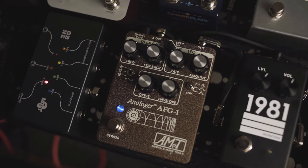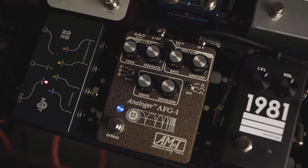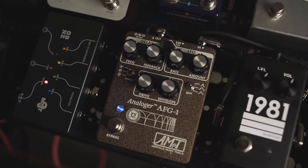So this bottom module here is a really interesting approach to flanging. The drive is exactly what it says it is. It is a drive, it is analog gain staging with a slight mid focus that just sounds honestly very, very good. Stacks really well with the LVL. All of the gain staging on that intro track was all done by basically maxing this out and giving it a little bit of extra juice with the LVL.